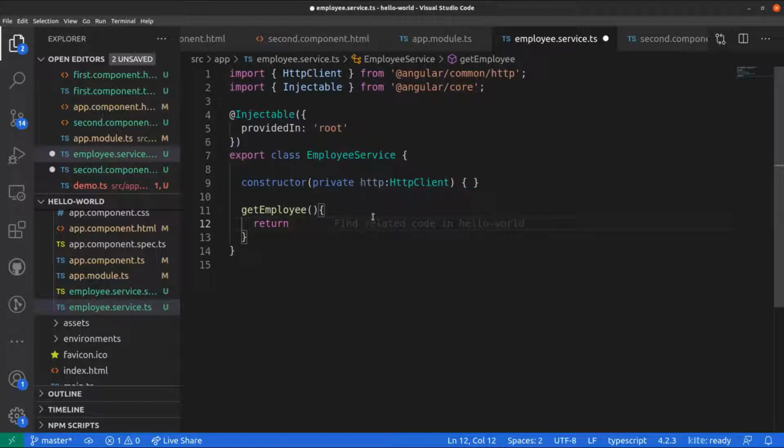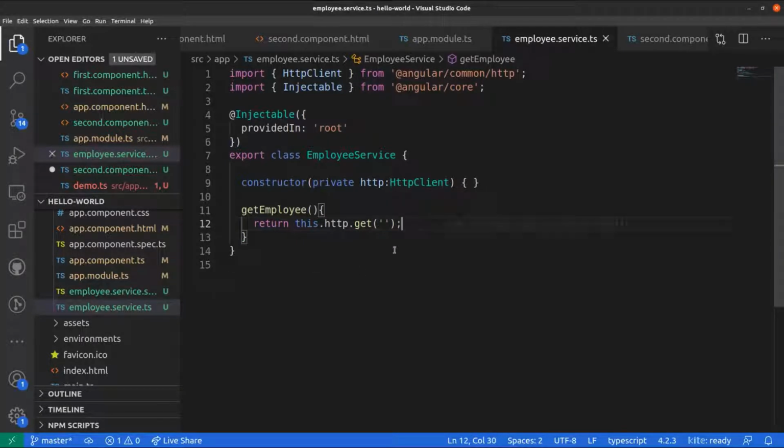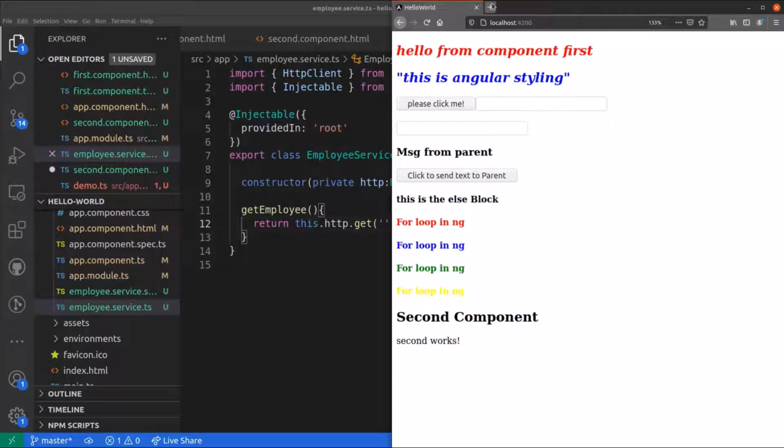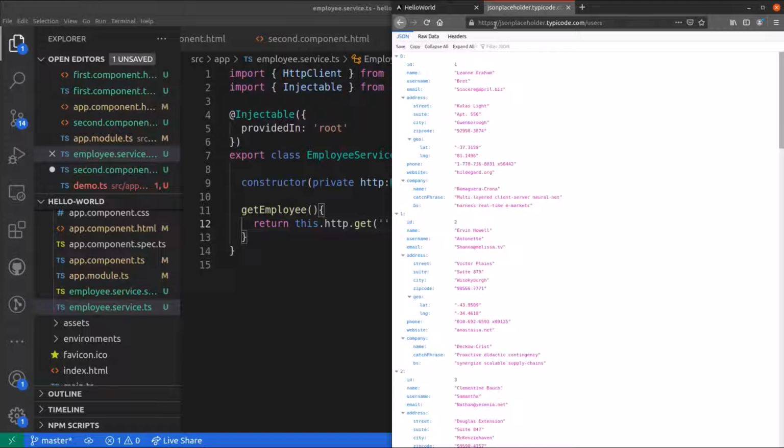Then we use this http private property and we'll return the get method. This.http.get, and within this we'll provide a link where the data is being hosted. For experiment purposes, we'll be using open source data. Let's go and see what results are fetched when we try to access the data from the link. Let's create a new tab, and I already have the link in my clipboard. So when you visit this https jsonplaceholder.typicode.com/users, you get something like this.